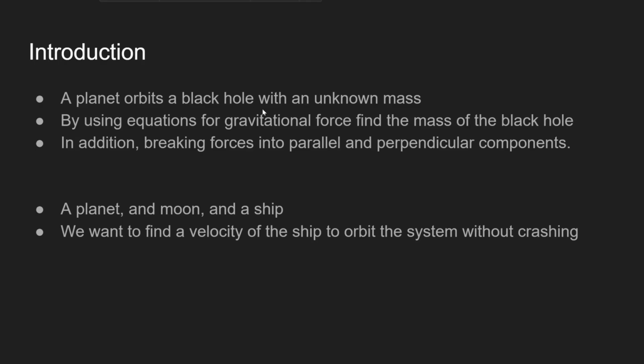This lab we had two different parts. Part one, we were finding the mass of a black hole using known values of a star, and in the second part we had a planet, a moon, and a ship, and we had to find the initial velocity of the ship to remain in orbit in the system without crashing.